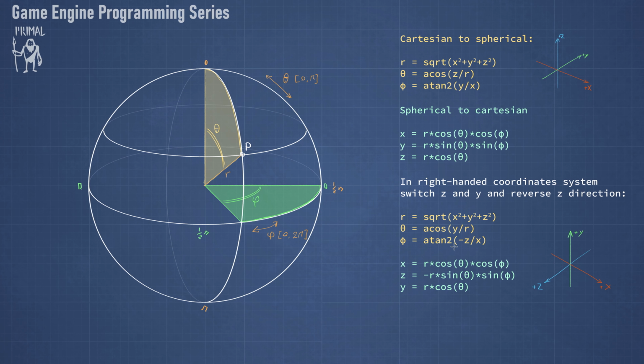Here you can see that the y and z axes are switched, and z has the opposite sign because it's going in the opposite direction. Why I am explaining all of this has to do with the way that I want to move the camera around the object. So as you might have guessed, the spherical coordinate system is a perfect system to use for moving around an object. And that's the way I want to move the camera.